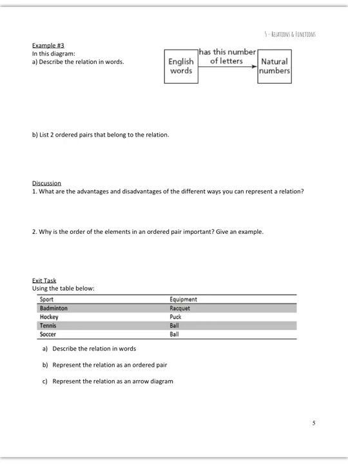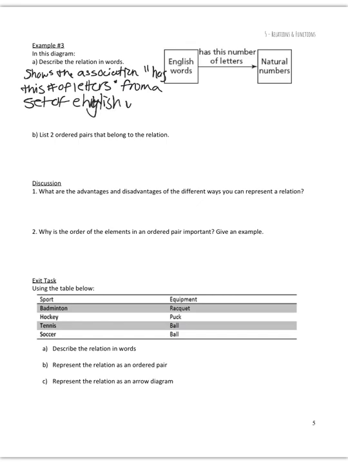So the relationship shows the association has this number of letters from a set of English words to a set of natural numbers.